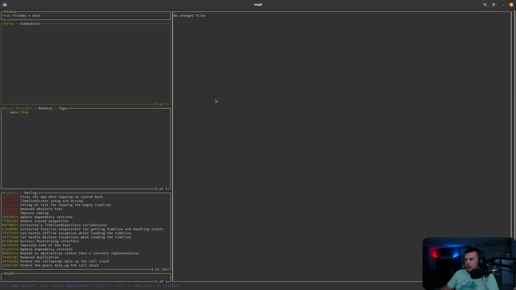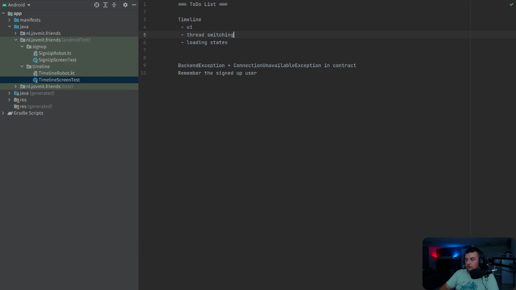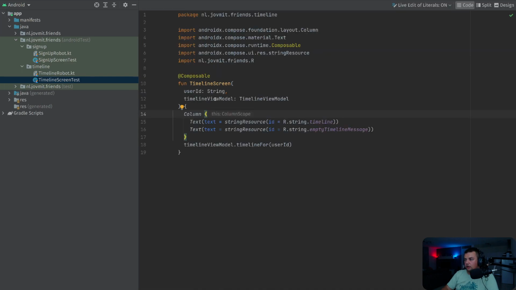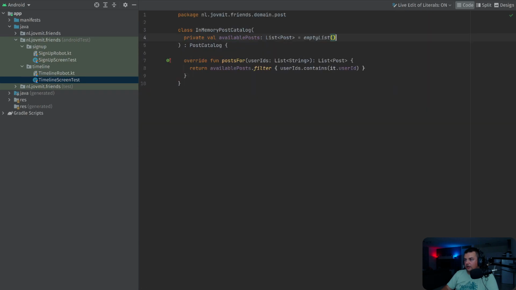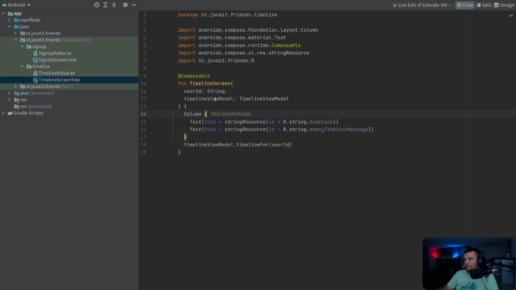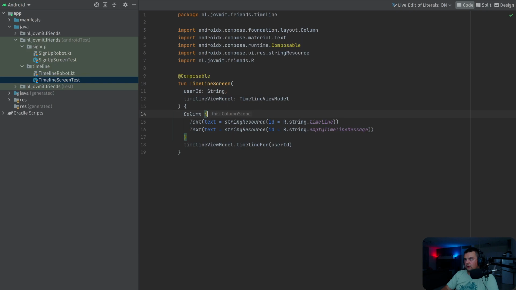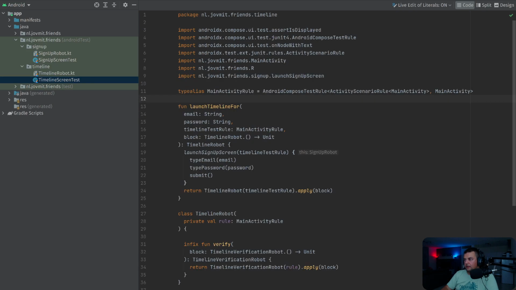Cool. And I think now we are ready to start working on the timeline screen, because all the wiring is there, and we don't have much to do in that regard.